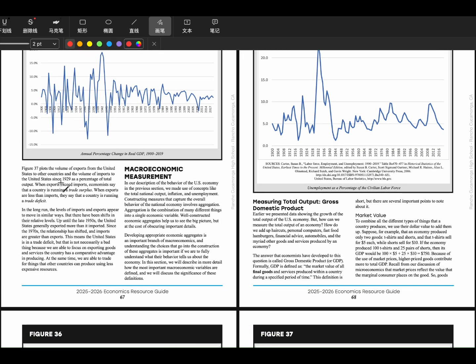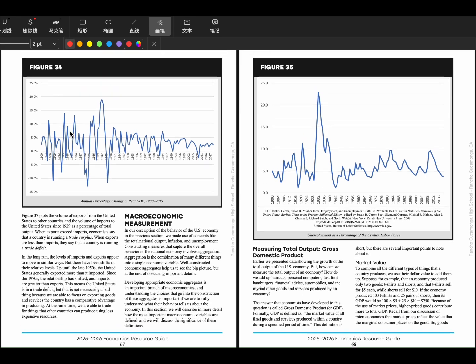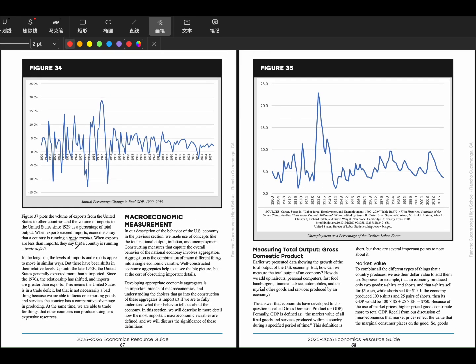And next, there are two types of situations that you can be in when you're in trade. One is a trade surplus, in which you are exporting more than you're importing. So trade is actually adding to your GDP. If you're running a trade deficit, you're actually having more imports than exports. So you're getting more in versus exporting out to other countries. In this case, trading would actually decrease the amount of GDP that you currently have.